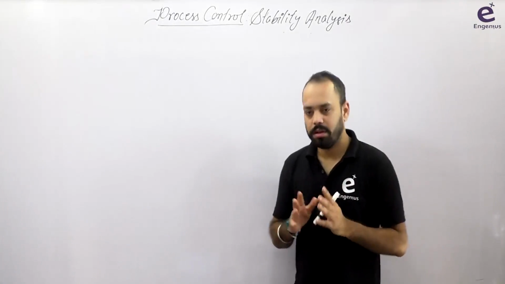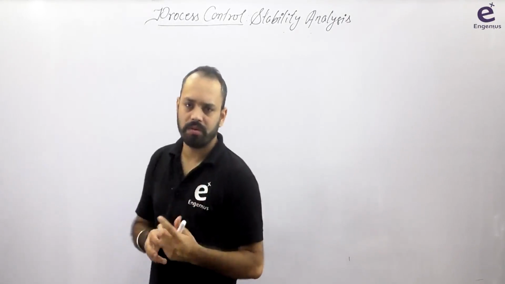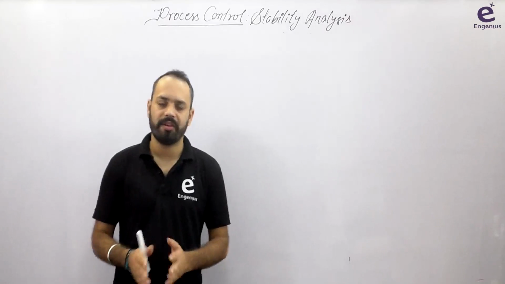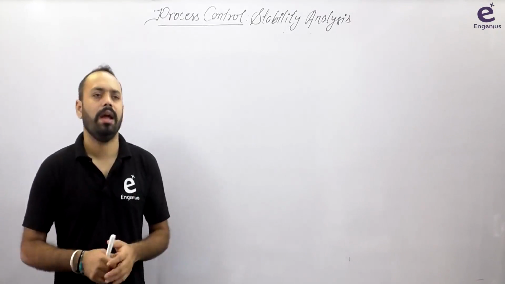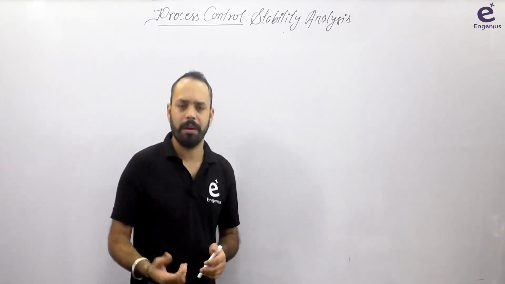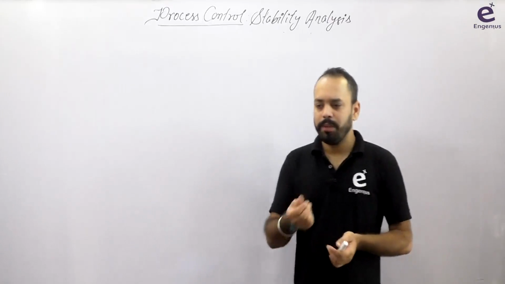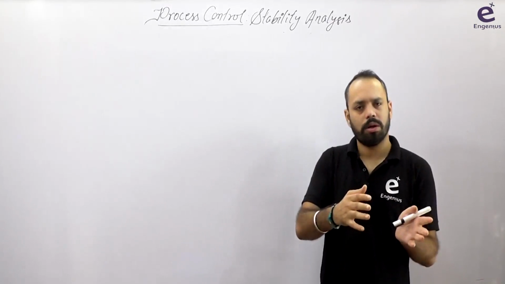Bode plots discussion is over, and I hope you are able to make the Bode plots of the overall transfer function. I just took one example, but that was sufficient to explain all the types of components involved, and how to make the Bode plot of any combination of transfer functions. And please note that I just explained the first Bode plot.